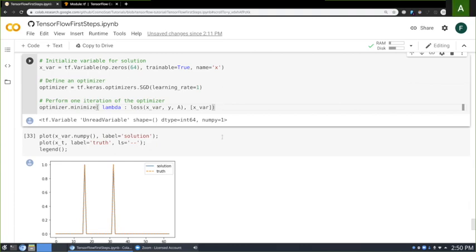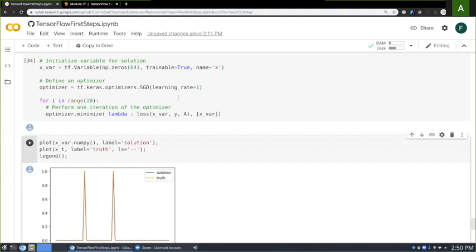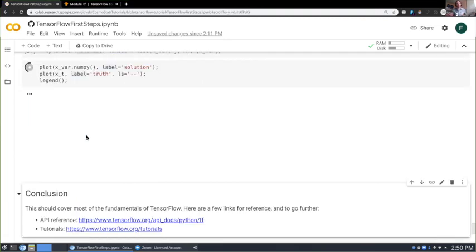I have a question on this last part. How do you change the number of steps that you want to do when it's fully automated? Right, so here this performs only one gradient descent operation. If you want to do 10 steps, you would do this. That calls the minimize function 10 times and does 10 steps of gradient descent.